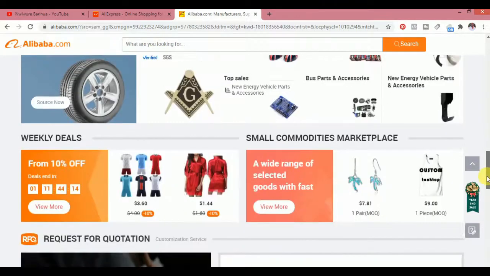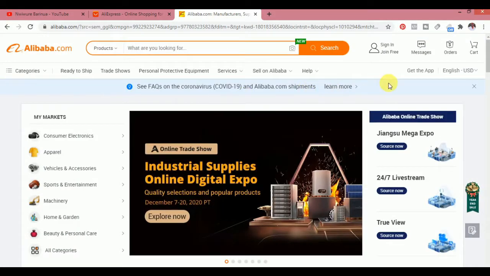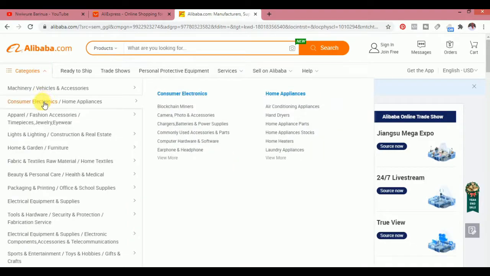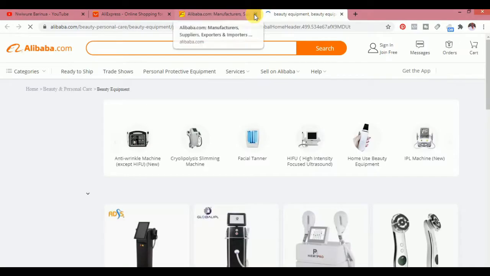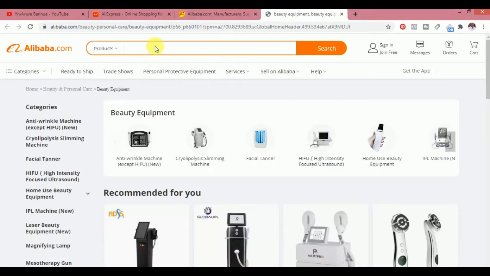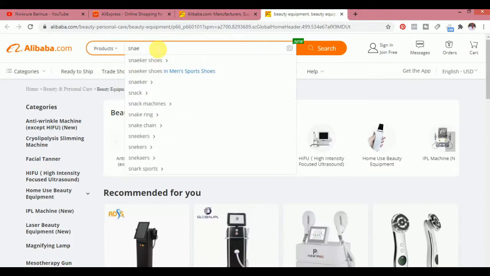Let's say you might see a product on Alibaba, for instance, now let me go to clothing or beauty, something like this, beauty equipment. Alright, or let me just type a product, let me say clothes or sneakers.